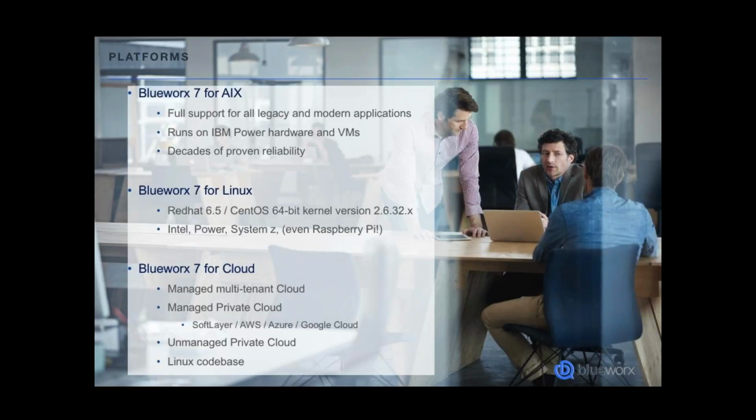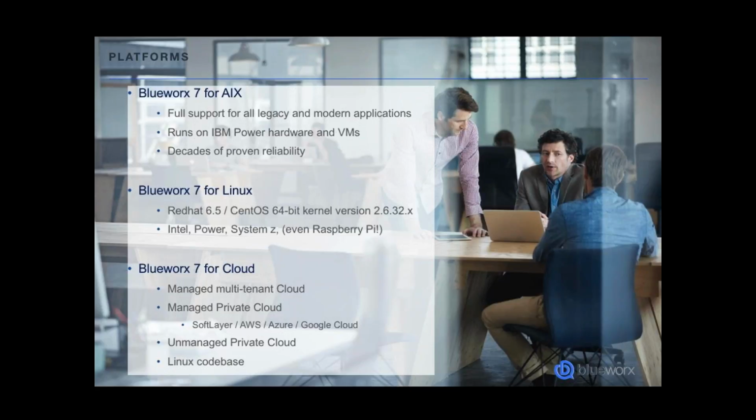Again, it uses the same foundation as AIX. It's designed to be very reliable, very scalable, and has a different set of functionality to the AIX product. So they're really sister products. It's not just a direct port. And I'll go into that shortly.